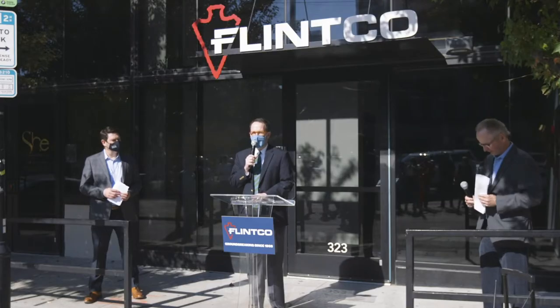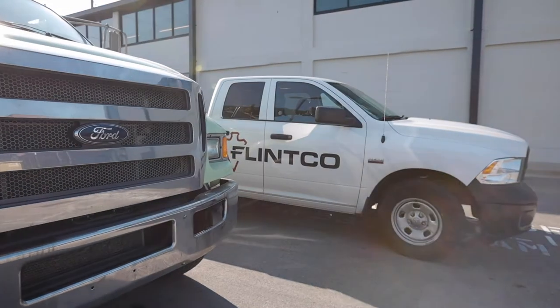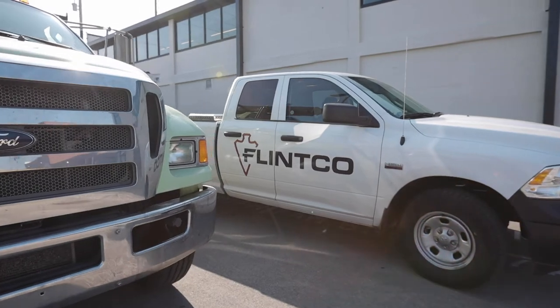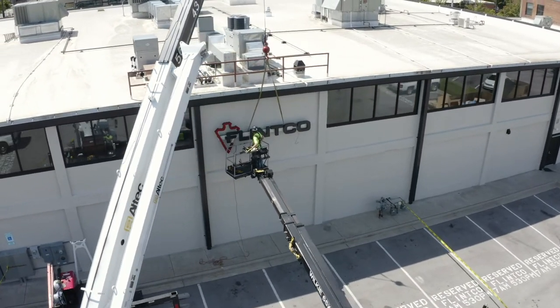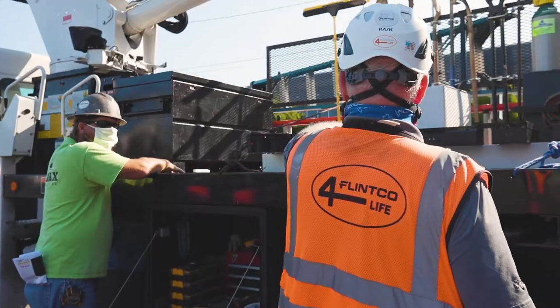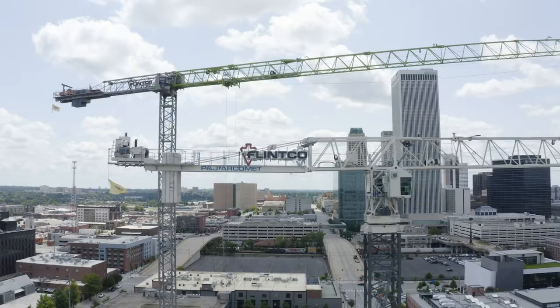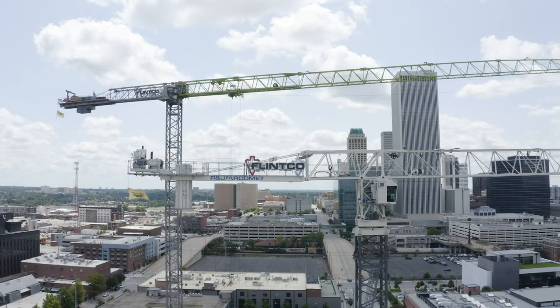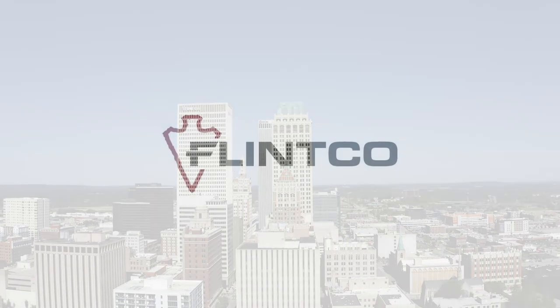We have the greatest collection of American art and history at Gilcrease Museum — well, who do we as a community trust to do that project right? We trust Flintco. We thought this is a great time for us to reinvest in Flintco and move to downtown, and make a statement that we're investing in ourselves, Tulsa, and our employees and the community by being a partner. We're excited about the opportunity to open our doors in downtown Tulsa.